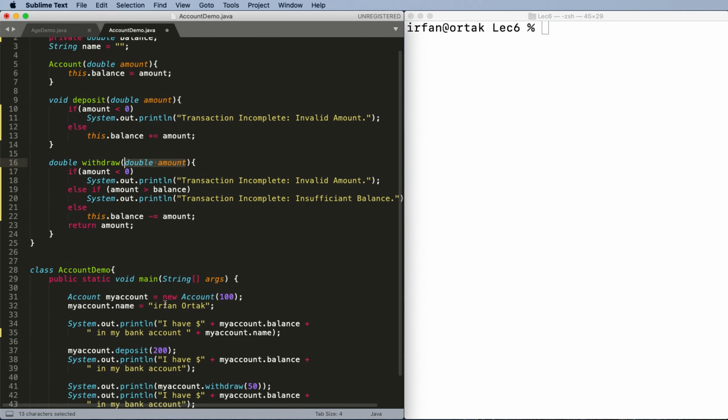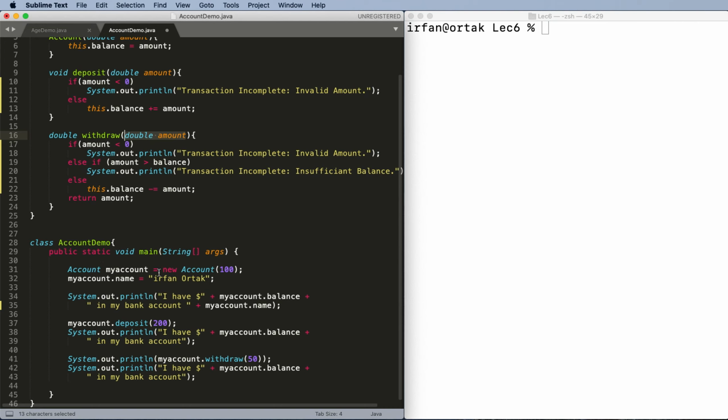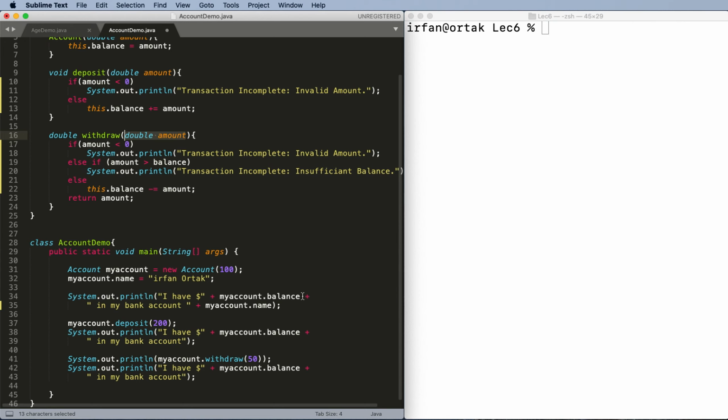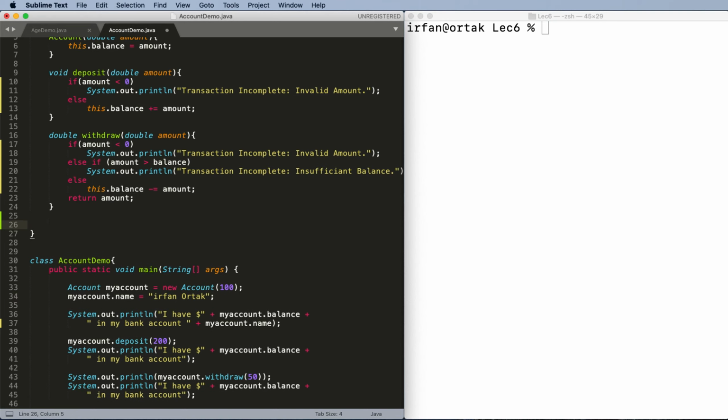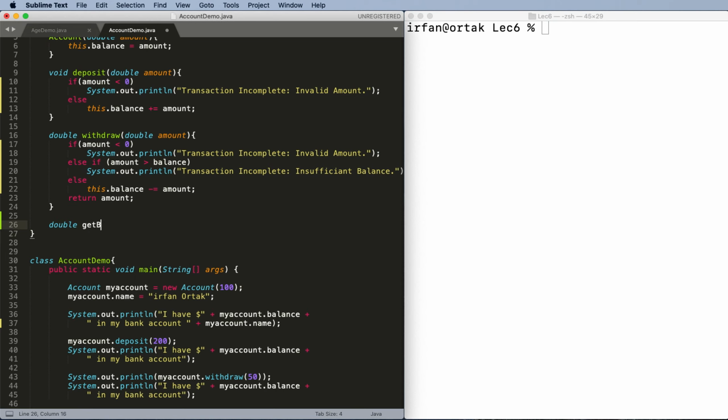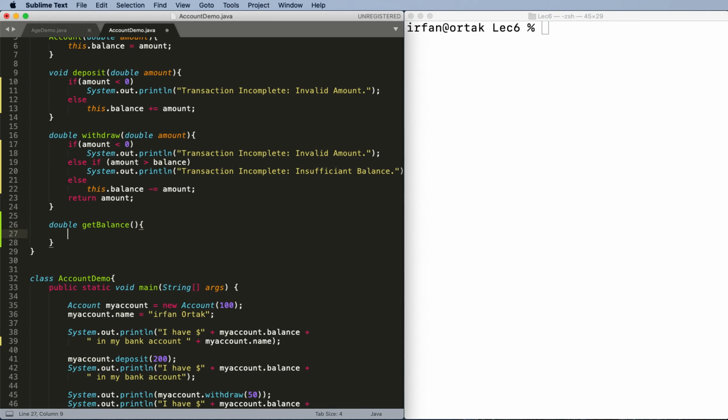So now what happens to my accounts here? My account, okay, this is good. My account.name still, I didn't edit anything, so it can still be changed. However, my account.balance is not going to work, right? So for this, I need to have a new method, a double called get balance, which will return this.balance.